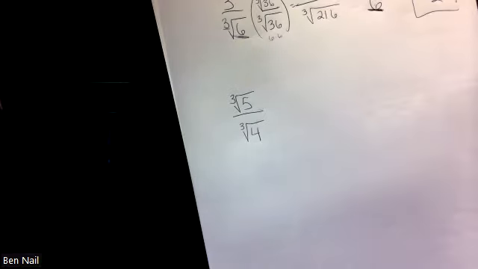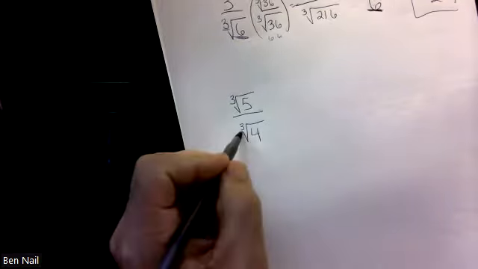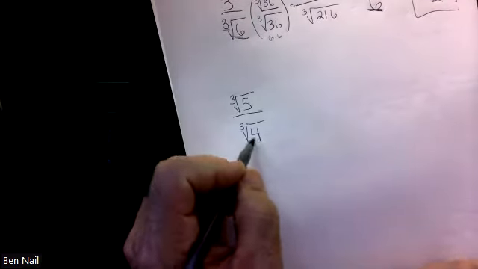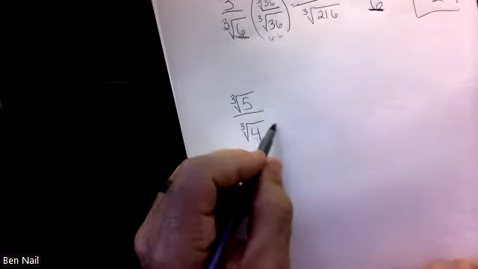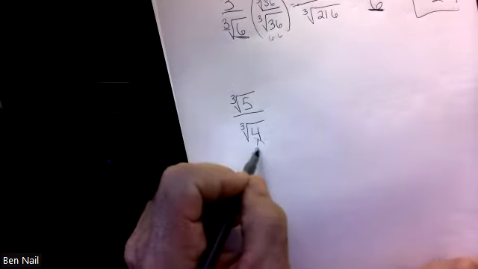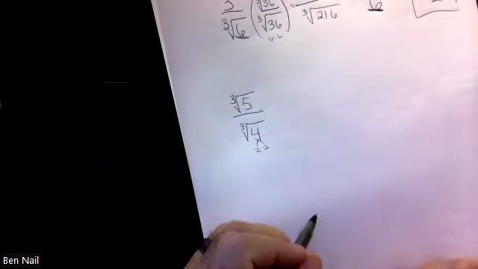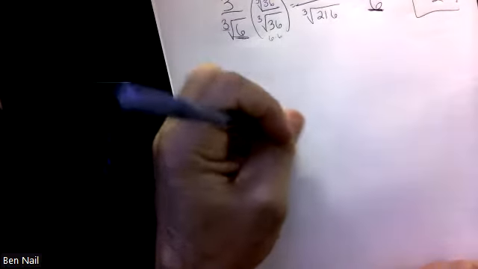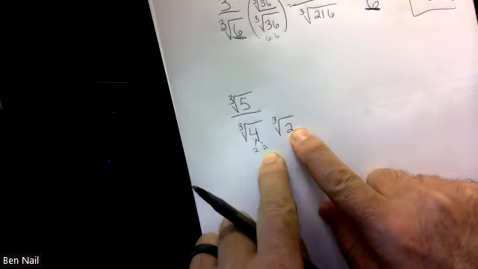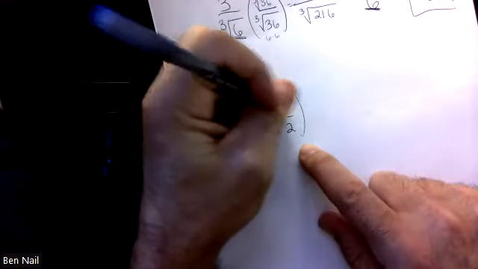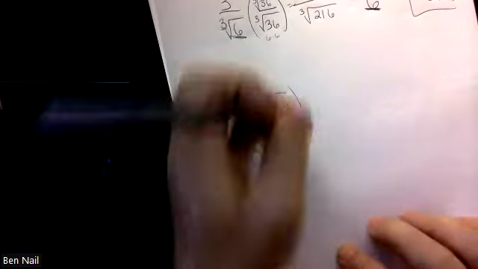Now something to pay attention to, and it's kind of nice here, is that to get rid of the cube root, again, I need 3 of some number. Now I could multiply by 2 more 4s, so I could multiply this by the cube root of 16 to clear it. However, remember 4 is 2 times 2. And if I need 3 of a kind, I really only need another 2. So I can save myself a little bit of work by multiplying by a 2.